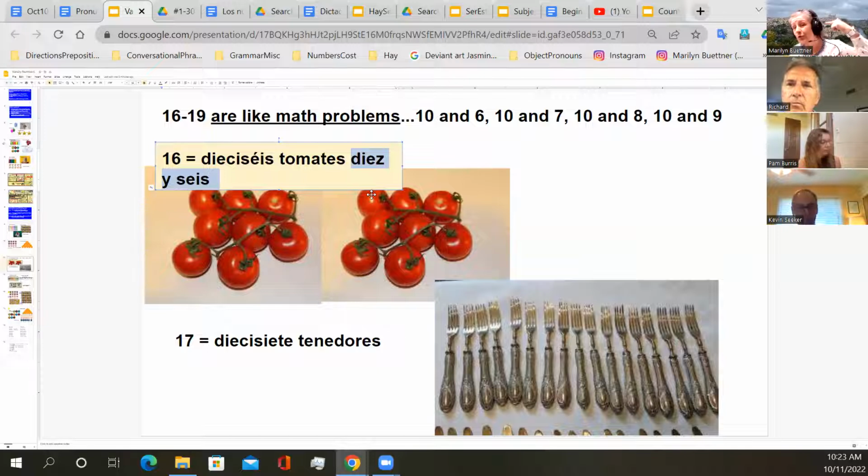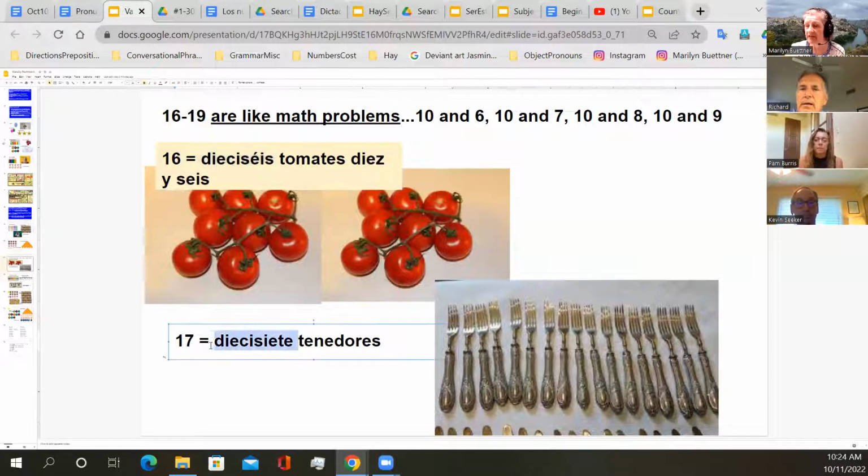But in fact, no matter how you spell it, I guarantee it is pronounced the exact same way. They say it fast and slam it all together. Look at what happens: the Z at the end of diez changes into a C, and the Y, which by itself is the word 'and', changes to the same sound, the letter I. So it sounds all the same. It's a spelling thing.